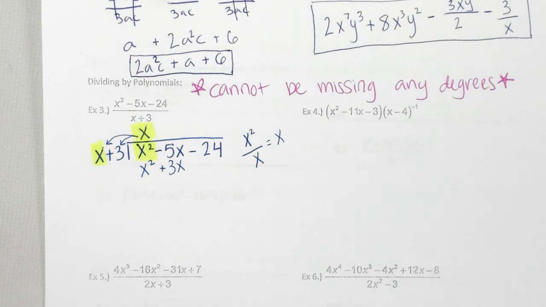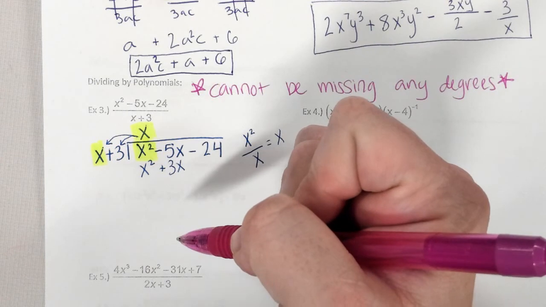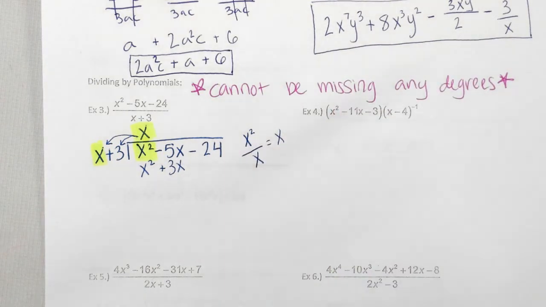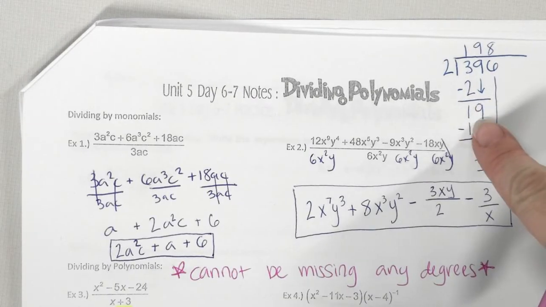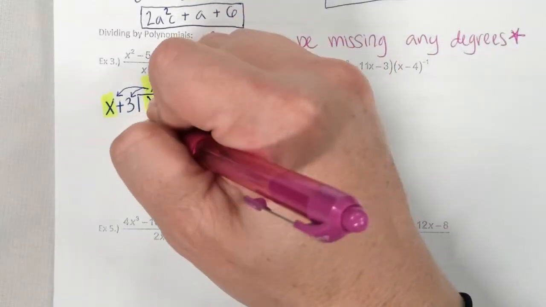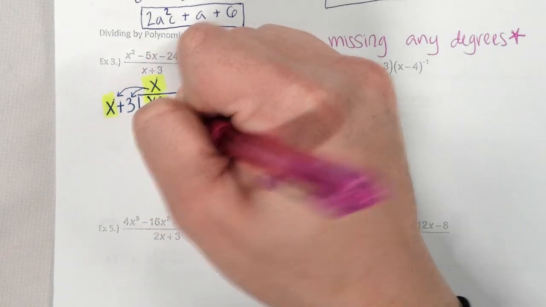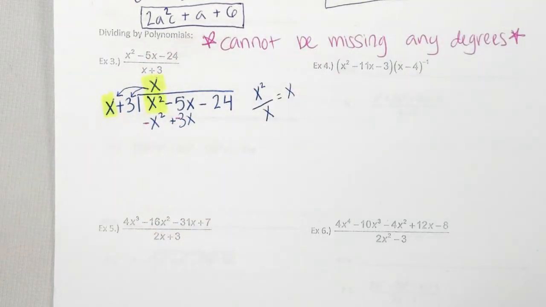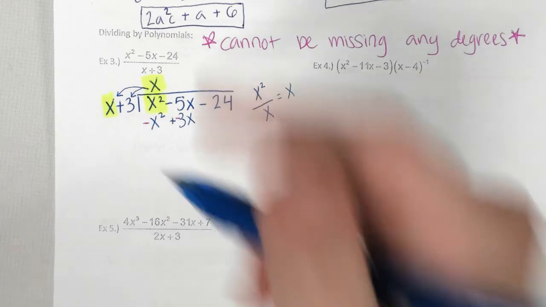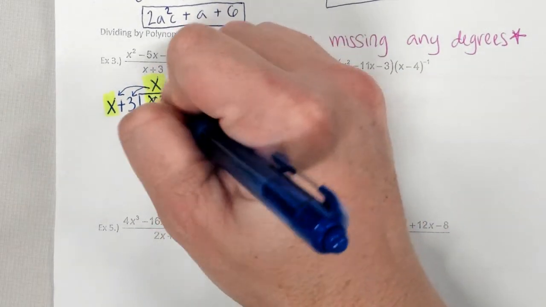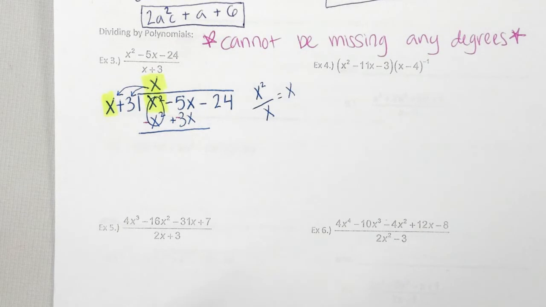What did we do after that? Before we bring down the next one, what did we have to do? We had to subtract to find our remainder, right? So I'm going to subtract, but you have to subtract both terms. See how they both became negative even though they were both positive when I multiplied? So now I'm going to subtract. This zeroes out. That first term should always zero out. If it doesn't, that means we made a mistake somewhere. So if it doesn't zero out, stop and double check your work.